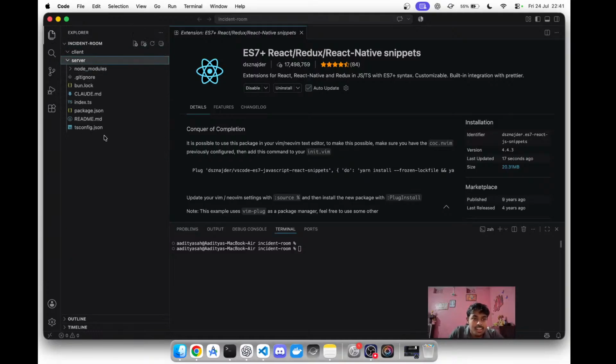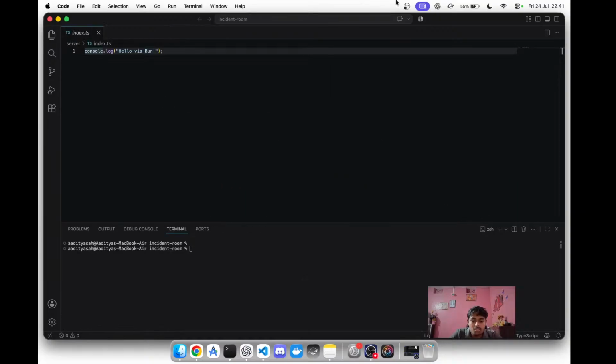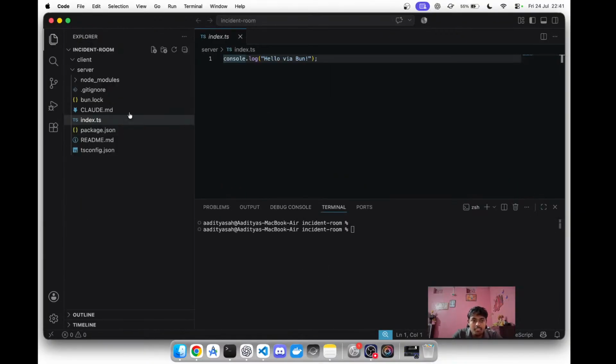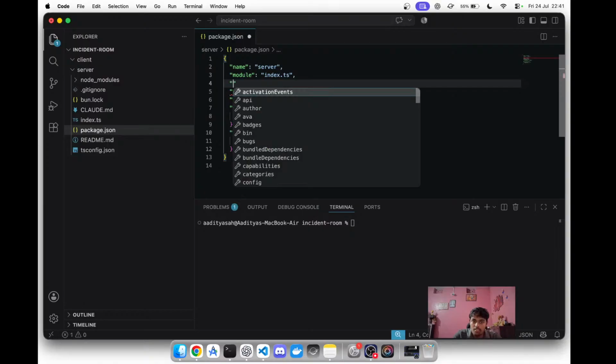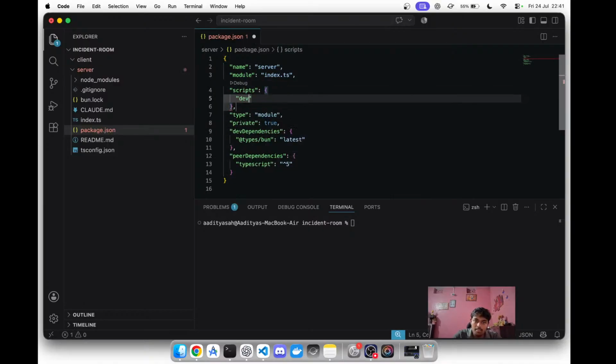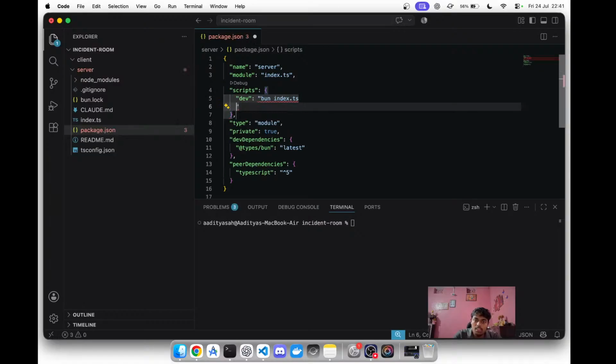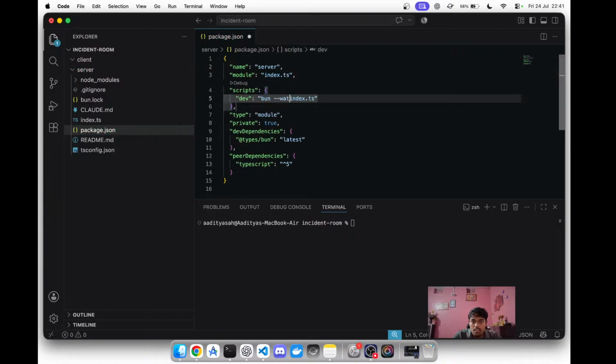So let's start. Okay, first of all we have this folder. Let me zoom in. We have index.ts, where we are going to start the server. So let's change the package.json. Under scripts we will have a dev command, in which we run index.ts with watch.